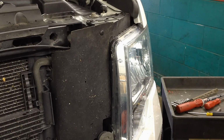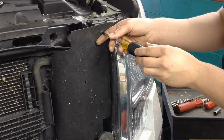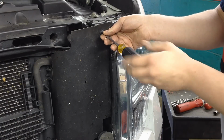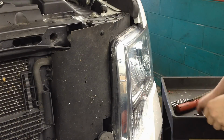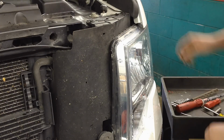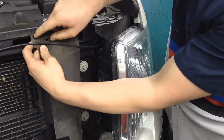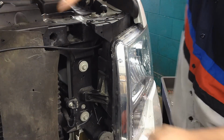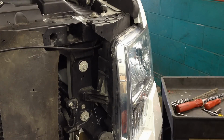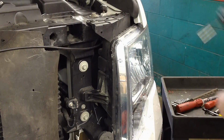Alright, so these are very easy to change out. They're right behind the driver's side headlamp. And there's one scrivet right here. Just take that out. It's literally a screw and a rivet combined. Get that out of there. Then flap this to the side, hook under here, something like this, and get it out of the way. And then there's three 10mm bolts, one right here and then two up top here. Take those out.